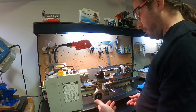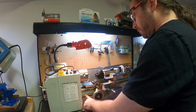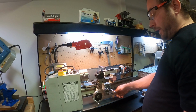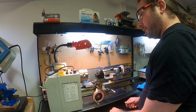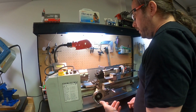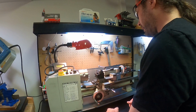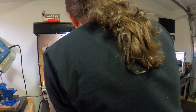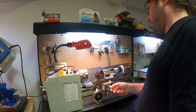And that travel can be manual, or it can be powered by this long lead screw down here. So there's a little mechanism right here that allows you to engage or disengage a half nut onto that lead screw. When it's engaged, of course, this will be power driven. When disengaged, it will stop. And that should sound familiar to anybody that does record cutting. Because a lathe is a lathe, it doesn't matter. Anyway, so now I'm manipulating the cross.